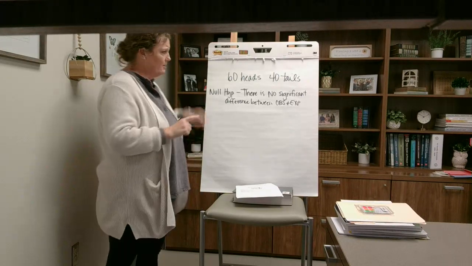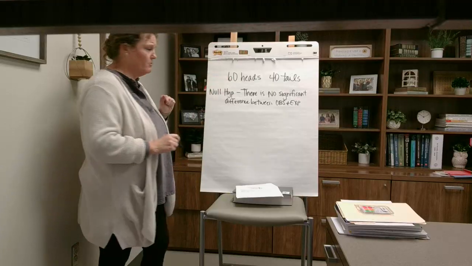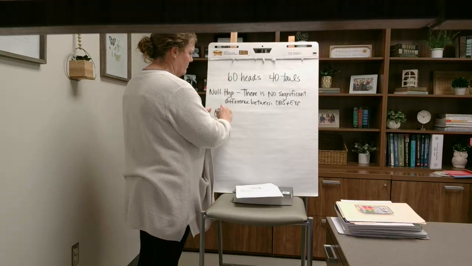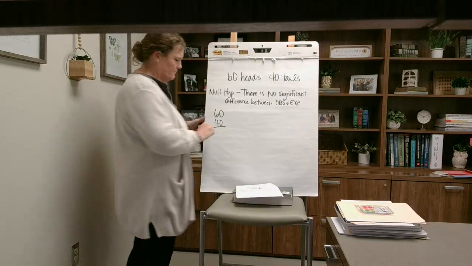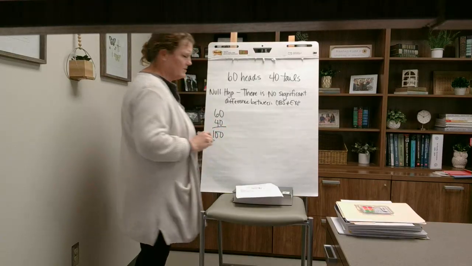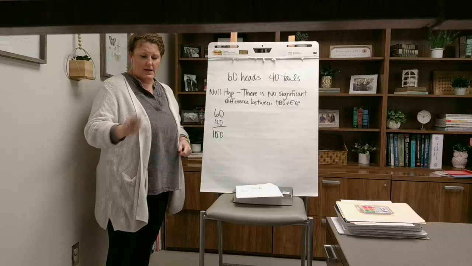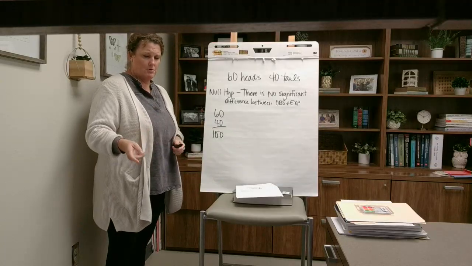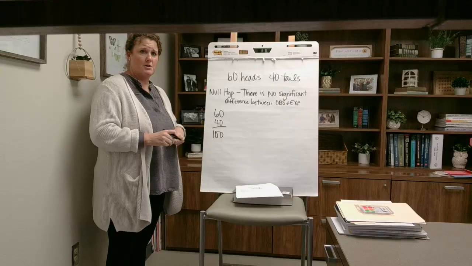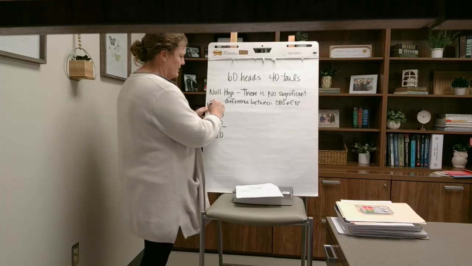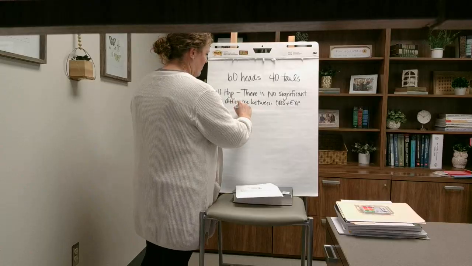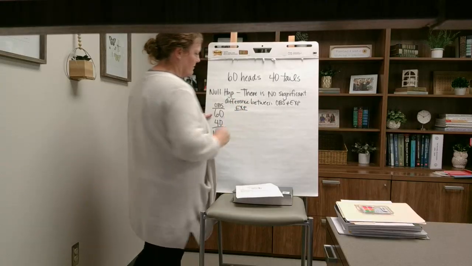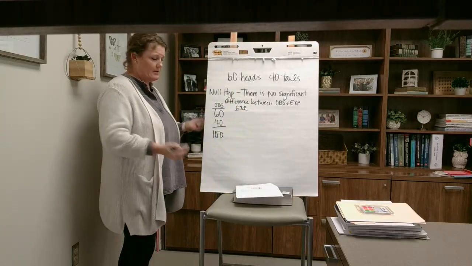So step 1, we're given the observed. Step 2, we total the observed. Now this is going to be a pretty easy one that you can do in your head, but I would still go through the process. So my total was 100. All right, now my next step is to apply my expected ratio to my total. So these were my observed. What I need to get are my expected. Okay, so here's how I do that.